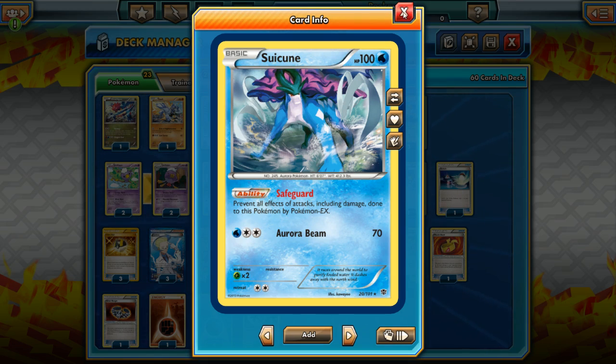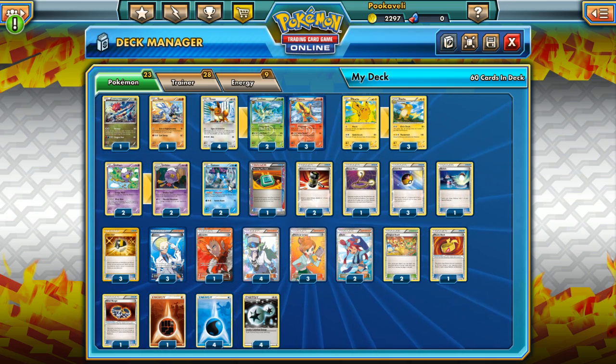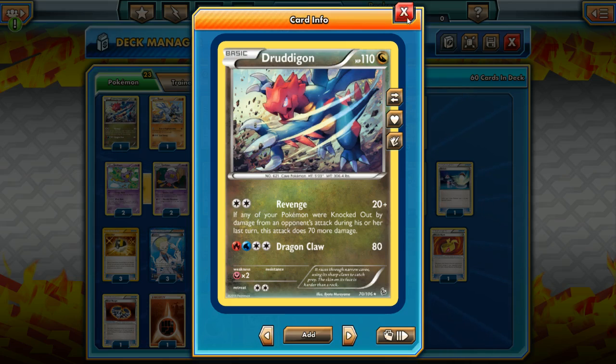So we have a couple Suicune here. These can also be used to buy time if we need to do that, but a very solid attacker as well against Pokemon that would otherwise give us a lot of trouble. Now our final 2 Pokemon here. First one is Druddigon. This is a pretty standard card in a lot of decks at this point.